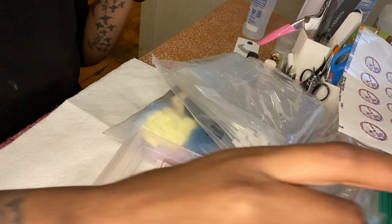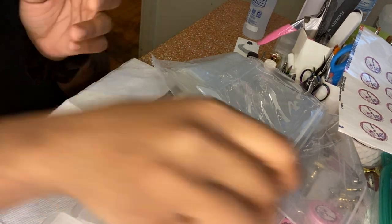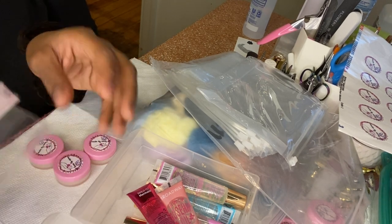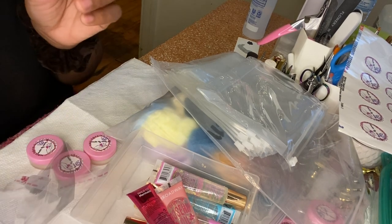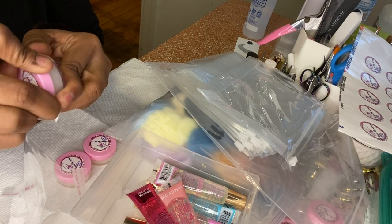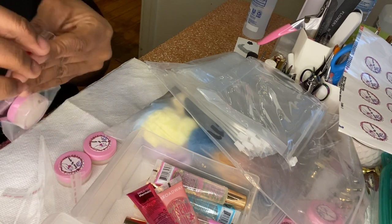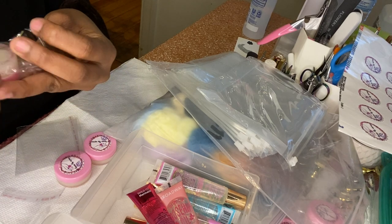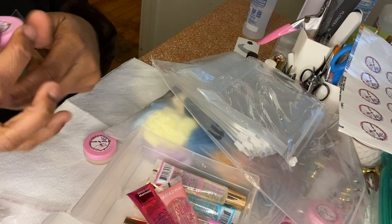For this bag I'm going to be using one of my lip balms. I have these little bags — I ordered them from AliExpress because I really thought they were another size, but they were like mad mini. So I figured out what to do with them. I'm just gonna tightly shut the lip balm, make sure it's not gonna open at all, and then wrap this around — boom, quick and easy.